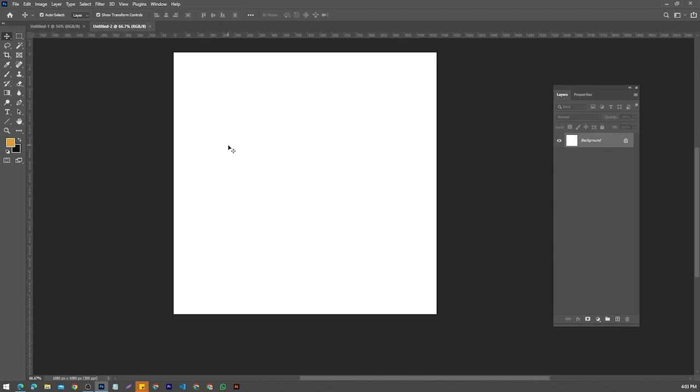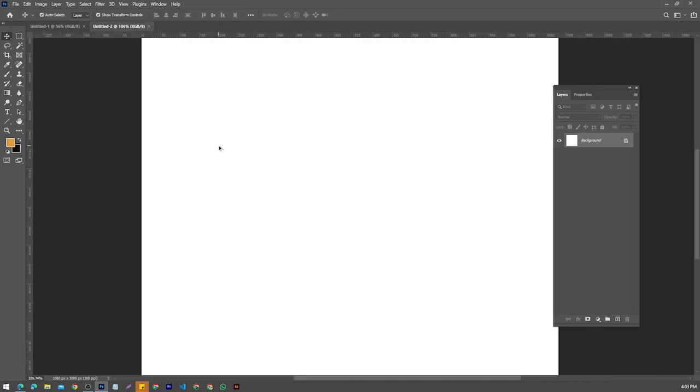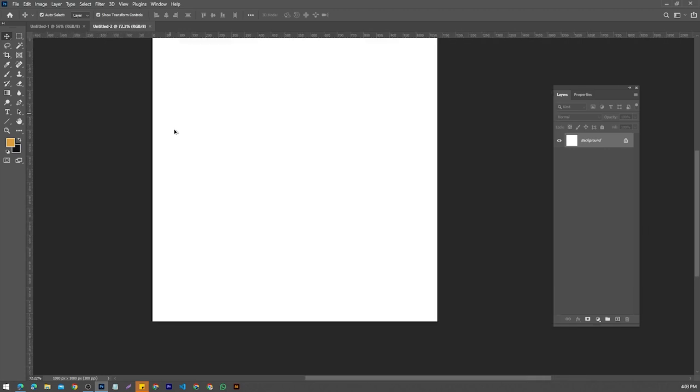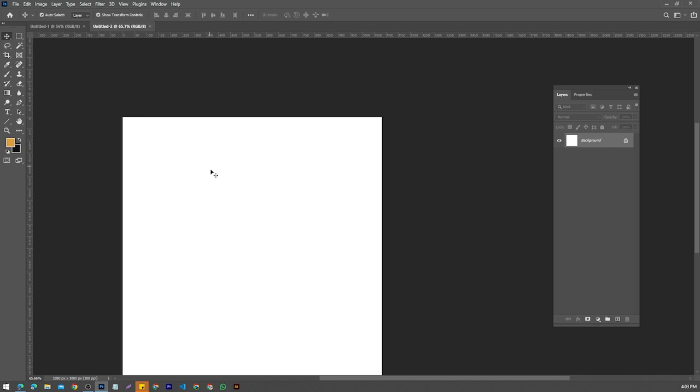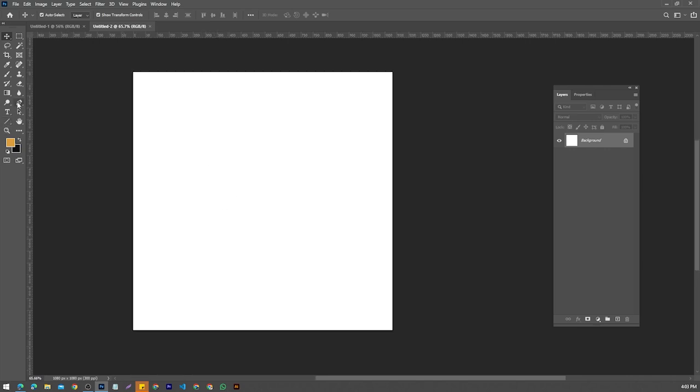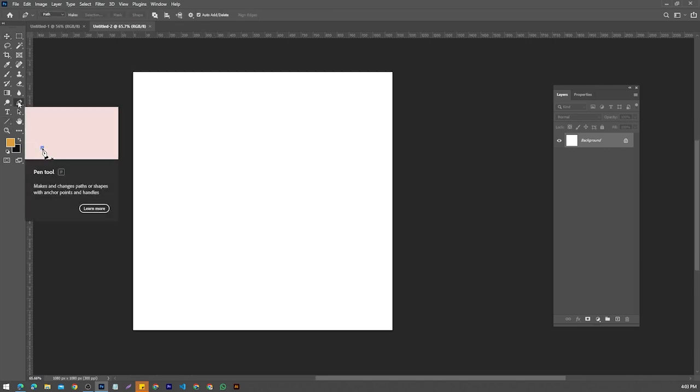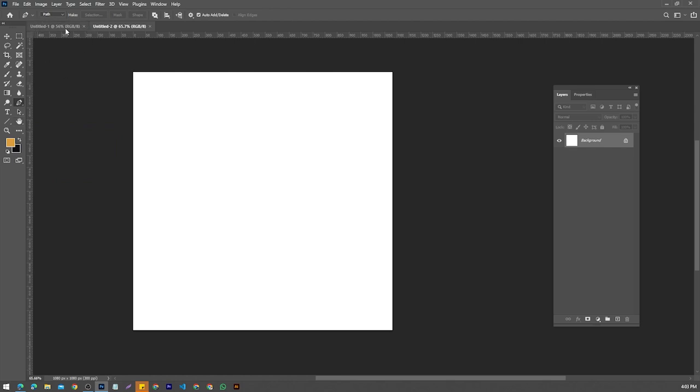Okay, in the fourth lesson, we talk about the most important tool, which is the pen tool. Okay, so let's get started. As you can see here, as I already told you, if you click any of these tools, you will see some options on the top bar related to this tool. If I click here, the options will change. I'm talking about the top menu bar. So it depends on tools.